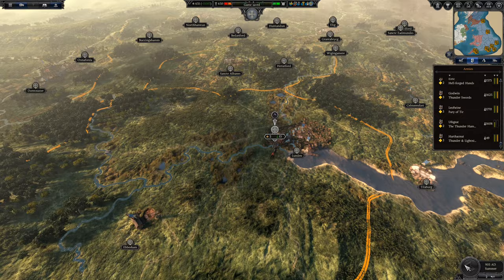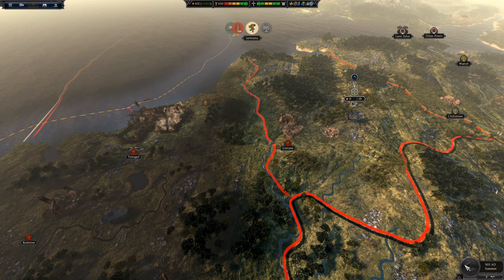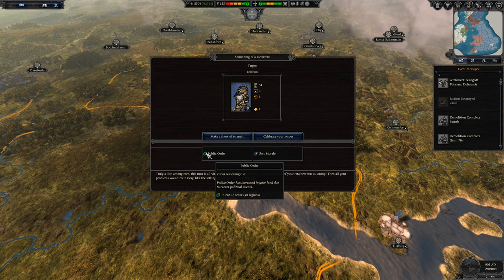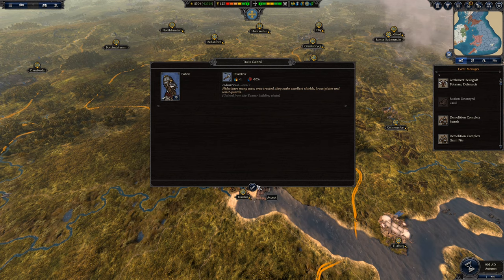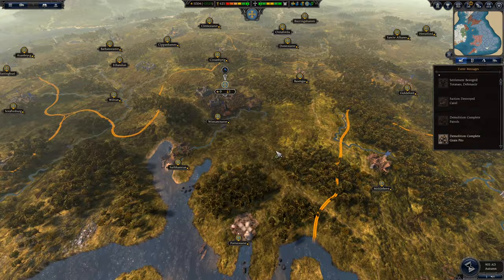WestEx is running away from us, as they should be. And rebels will attack us? No, they won't attack us. Let's get public order in Berthrun, can gain more morale, but I think we're doing well on that. Eoric became inventive, 1 zeal and 10% shield effectiveness from having a tanner in the area. We've demolished these buildings here.